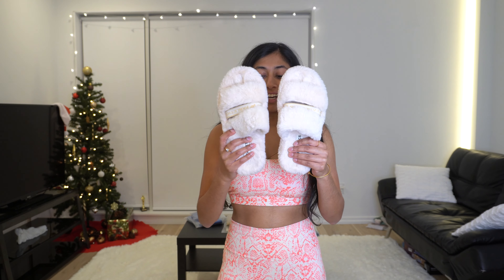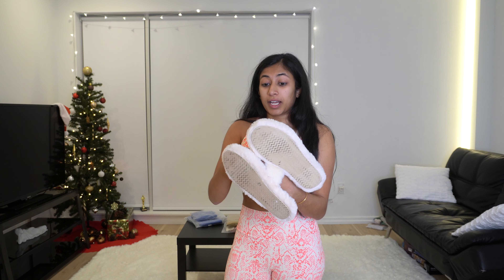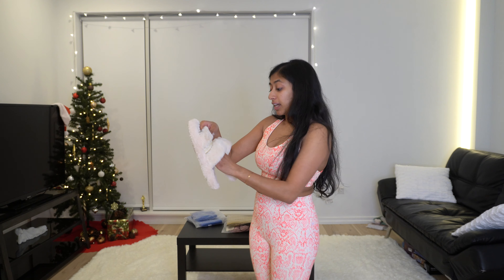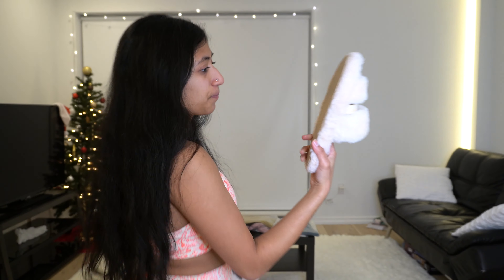Here they are. These are really soft and I do like them a lot — they fit me really well. When I first put them on, I'm going to be honest, they were kind of tough to walk around with. I really had to wear them in and work with them for a few days, and now they're finally comfortable and I like wearing them around the house a lot. The only thing I wish they had was a little strap in the back because my foot slips out a little bit. But honestly, they're great.